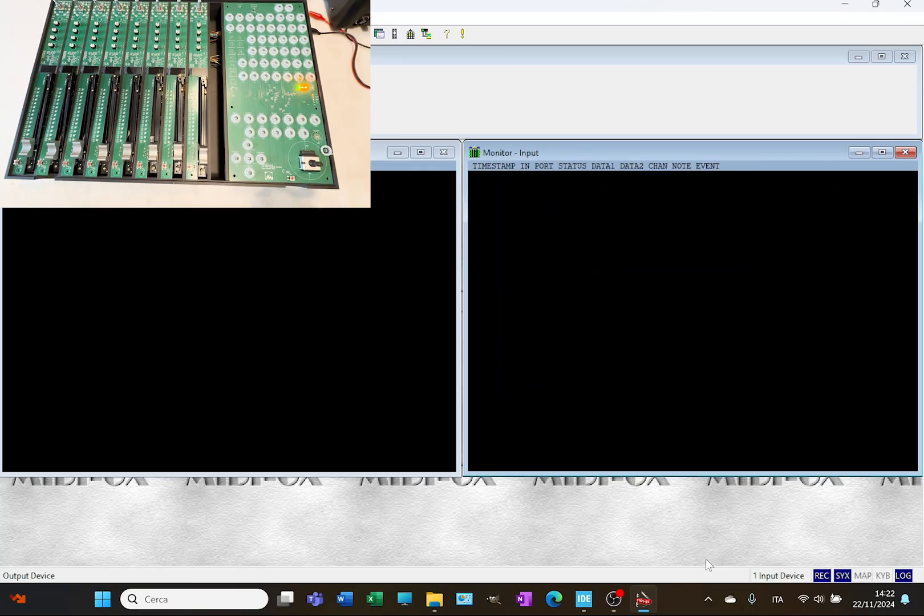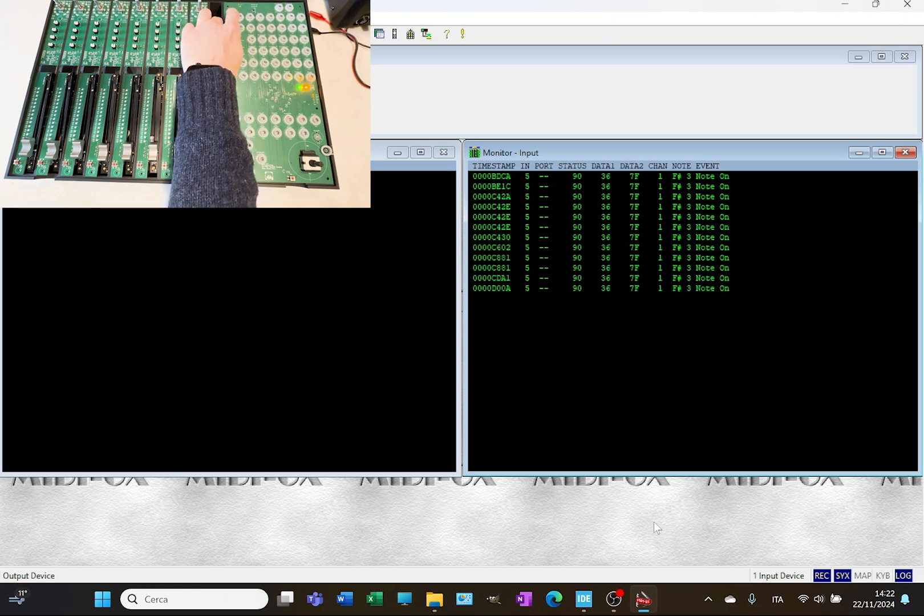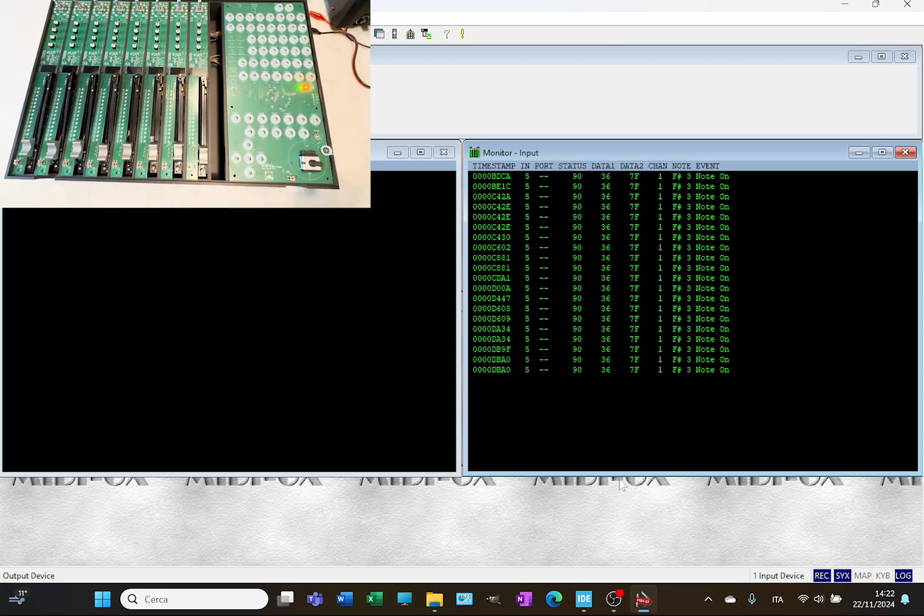Let me show you what I'm talking about. This is a MIDI terminal and we're going to see the messages sent by the console to the PC via USB. If I click the button, what I'm expecting is a click-in event — or a click-in and click-out — and just one action per event. For instance, if I need to send a MIDI message, I need to send one message on click-in and one on click-out, and no more. This is the bouncing effect: when I click the button, instead of sending one message, the system sends several messages, because the microcontroller is receiving multiple in-and-out signals — one real from my touch and the others are false signals. This is the bouncing mechanism.